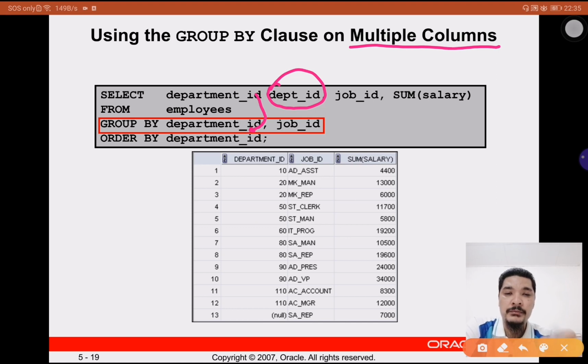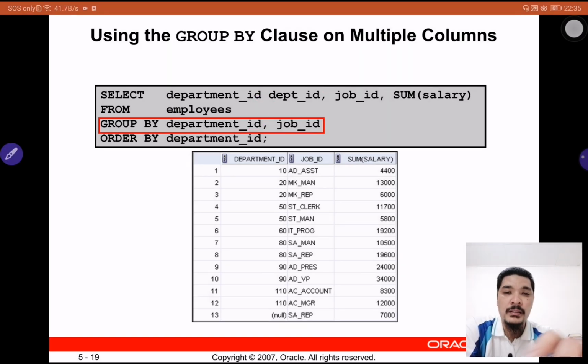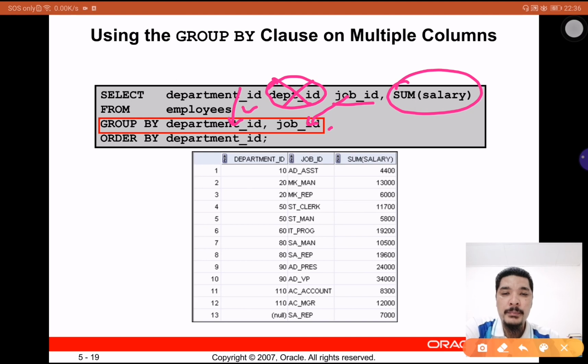Alright, so kalau tidak, if not, it will make a mistake, right? So please be careful. Alright, so if let's say you do not consider this as a column alias, please remove this. Okay, so if let's say you put something like this, make sure this department ID will be put inside here. Alright, so be careful. Okay, so select department ID, job ID. So department ID is here, job ID is here, and this is the group function sum salary from employees group by these two columns.